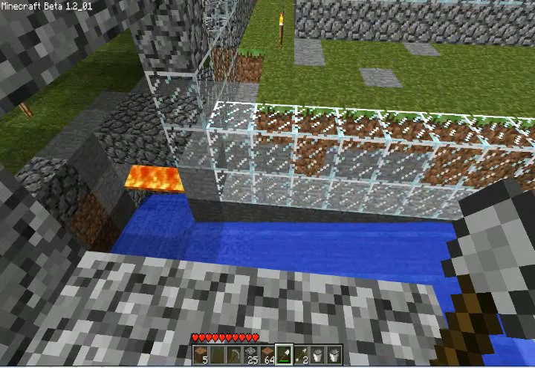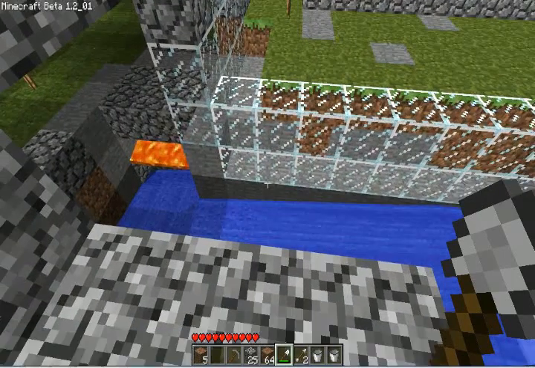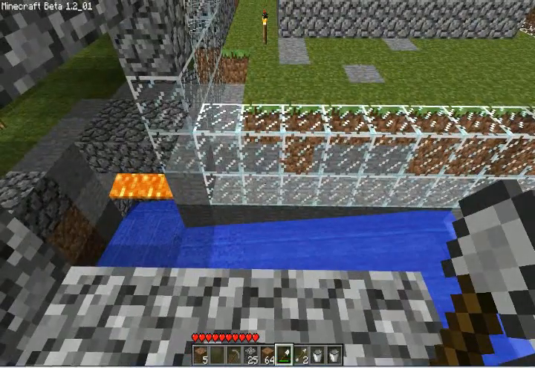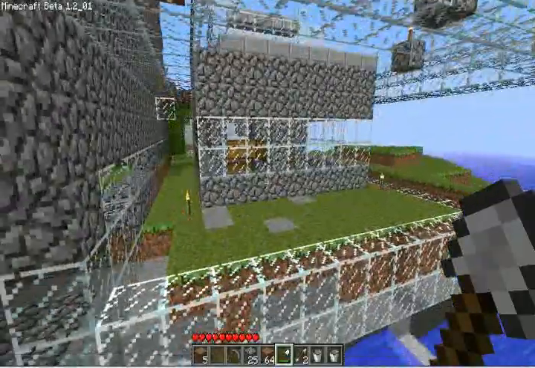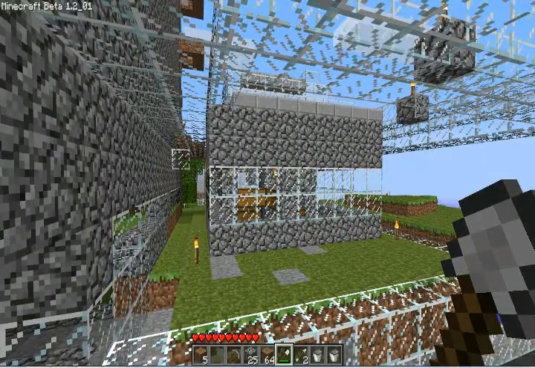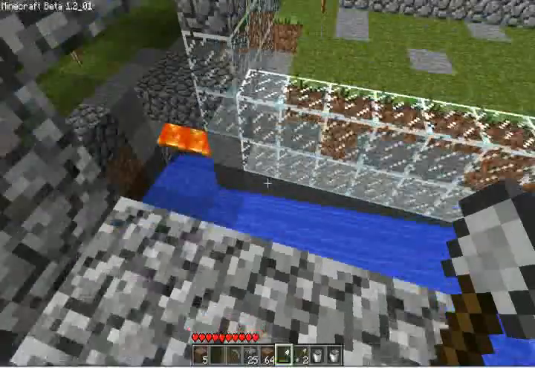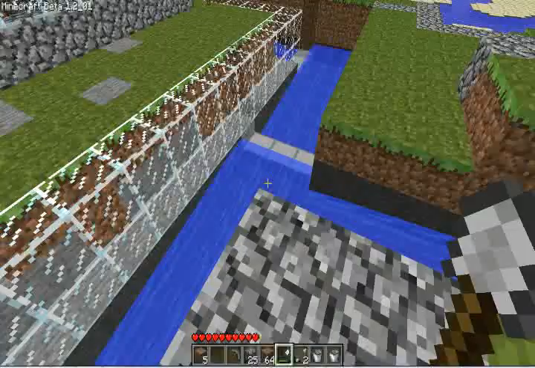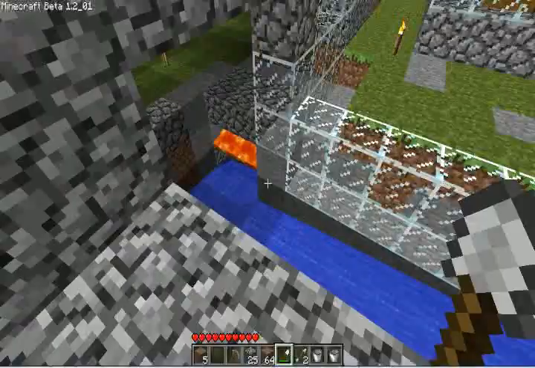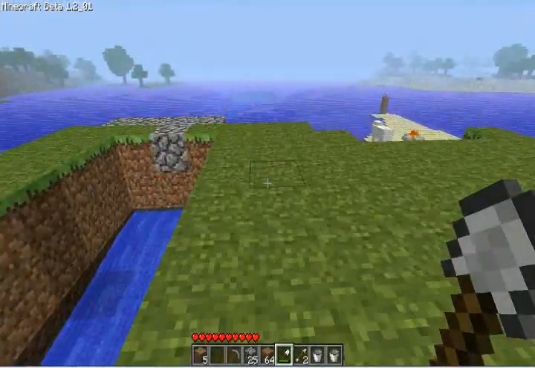This glass here is part of my early experiments to see if spiders can not climb glass. The results are inconclusive. They didn't seem to be able to climb out of the water on the glass, but they were able to climb up the sides of this building over here. That's really a side issue, which I plan to get into in a later video if no one else covers the topic. But anyway, those are the basic refinements of the mob grinder that I've made.